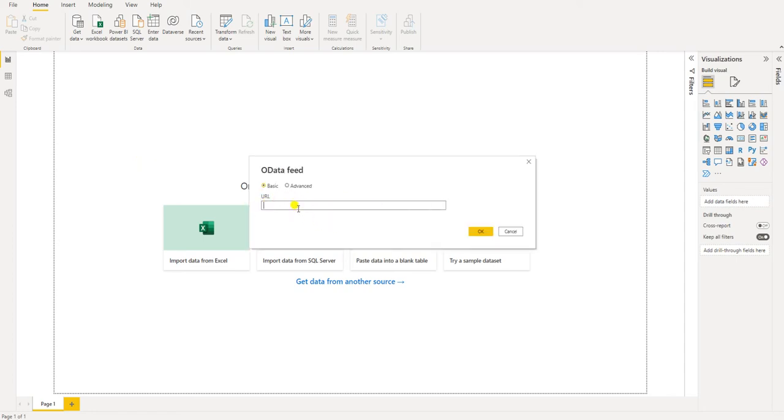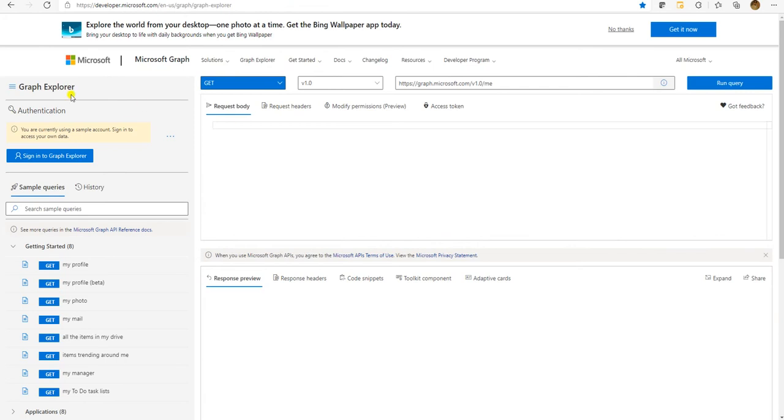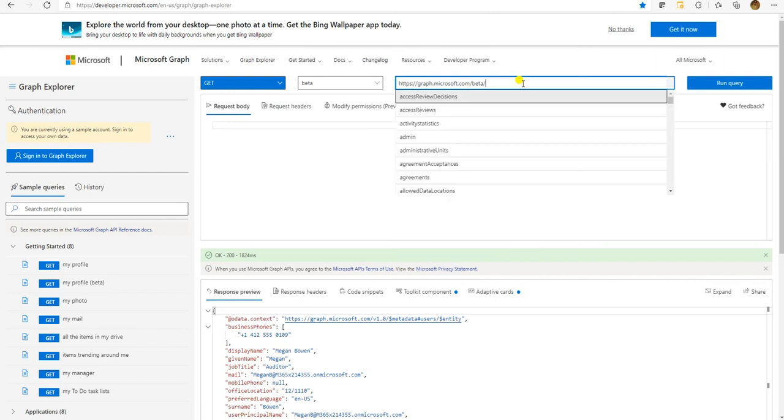Okay, so before going into this, we need some more information about the Graph API. So this is developer.microsoft graph, and here we are going to test our Graph API. So let me run this. No, no, not this. I'm sorry. I need to go with the Peter, and here will be devices. Let me pull the device detail.